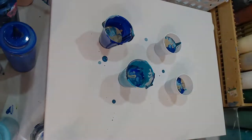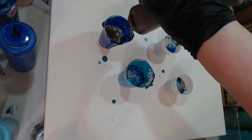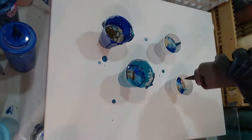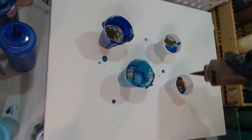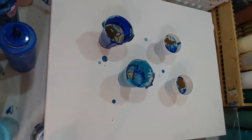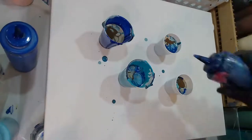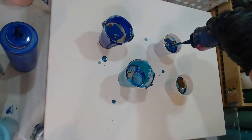All right, and I have a little bit darker burnt umber, a little bit darker brown as well. So we're going with some blues and some neutrals. All right, that should be pretty good there. Let me make myself some room. Put these ones right there. I think I'll put this navy, and that might be the only one with silicone, actually.